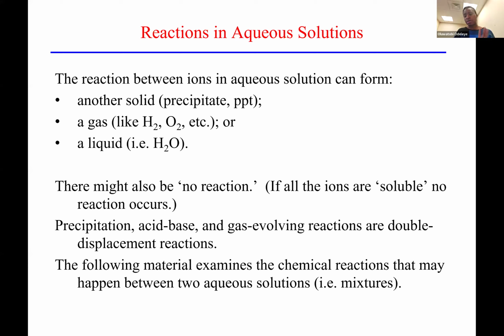So you can read this. I'm not going to spend time reading through this, but the big idea here is that when a reaction happens, there are things that can form. So a precipitate forms, that's a precipitation reaction. We can form gases, we can form liquids, we could also have no reaction, okay? And so specifically, we're looking at precipitation reactions for this, and a precipitation reaction is usually a double displacement reaction, okay? That forms a precipitate.